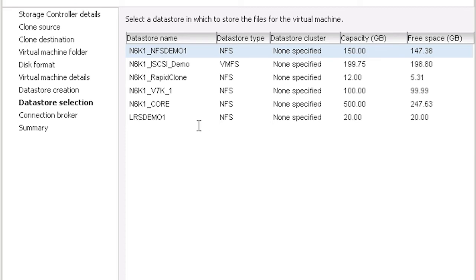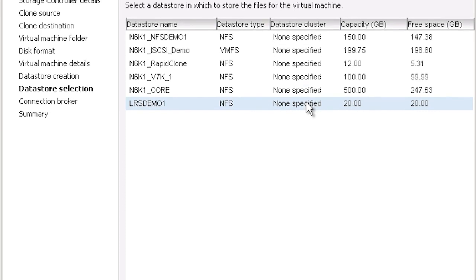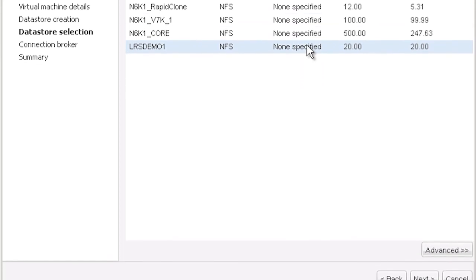At this point, we're going to select the data store. Now we're going to use the data store that we created. I know that this virtual machine is about 6 gig in size, and as you can see, I'm creating 10 virtual machines in a 20 gig data store. That shows you that instead of using 60 gig of space, I can use just 6 gig of space, because every virtual machine is going to be cloned from that one. The first one is going to be the clone, and the other 9 are just going to be pointers to that clone. But at the point that they are created, they will start using their own space.